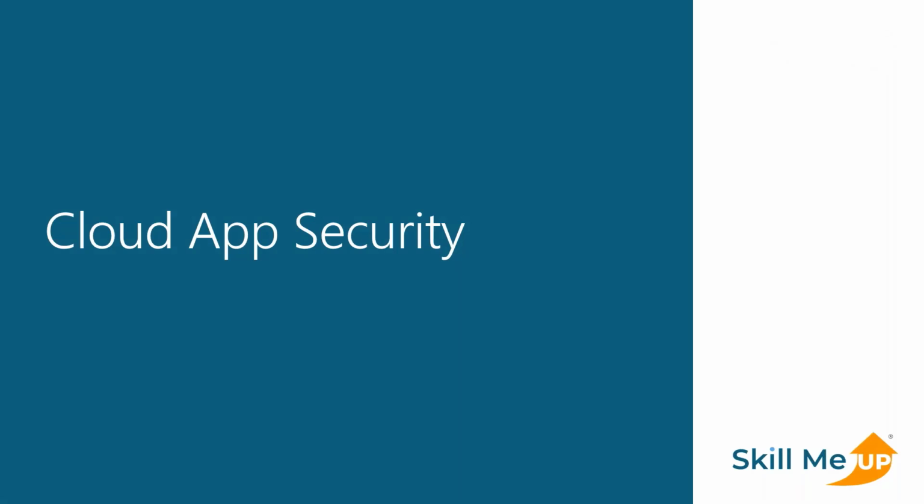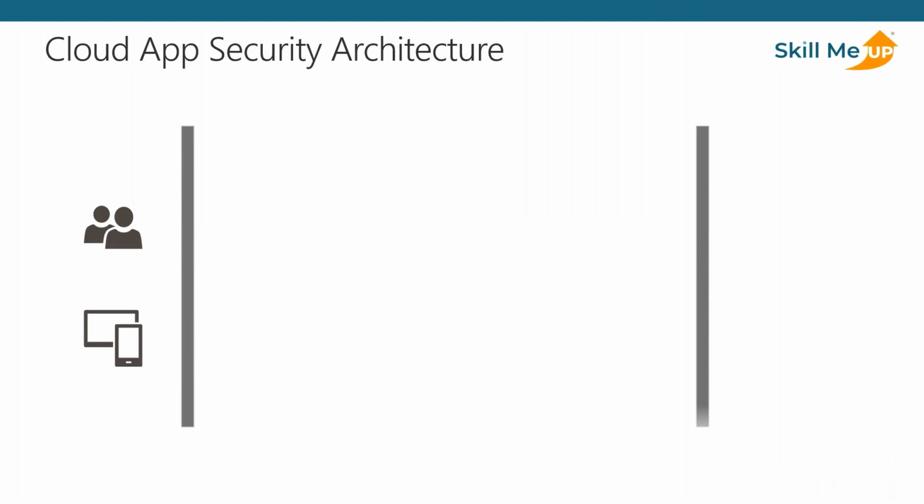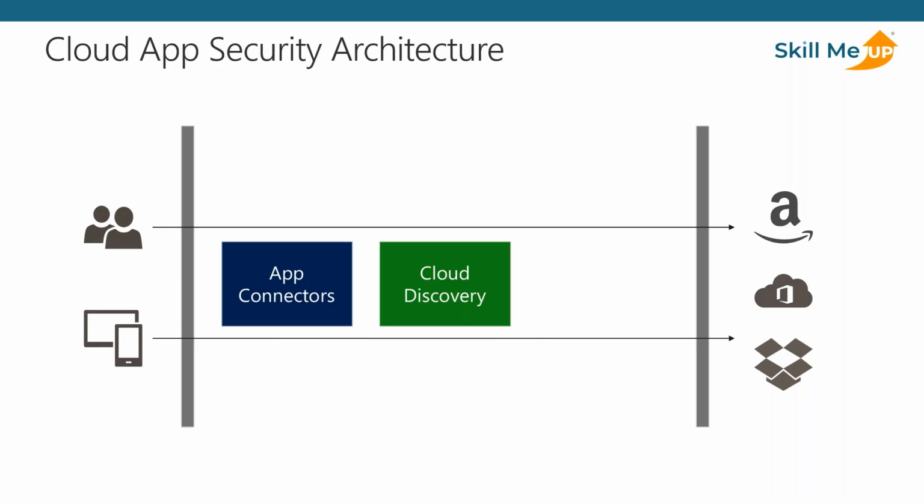Now, to go along with data loss prevention, as a perimeter kind of protection, we have cloud app security. Now, cloud app security is a bit of a big application. It's what's referred to as a CASB application, so a cloud app security broker. So it's going to broker everything in between the end user, the content, the applications, all the way to outside. So as users and devices connect to applications using the credentials from the tenant, the information can be checked, validated, and blocked based on app connectors that might be defined, cloud discovery, and then proxy access and sessions.